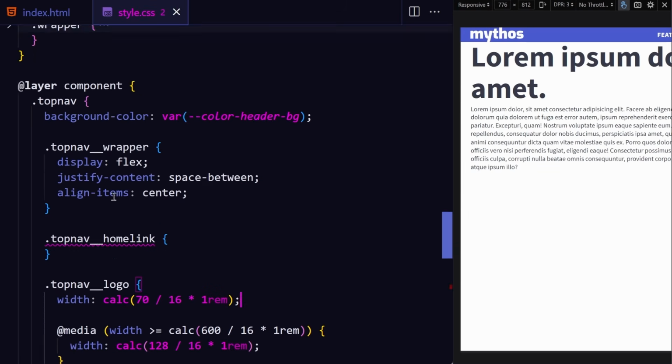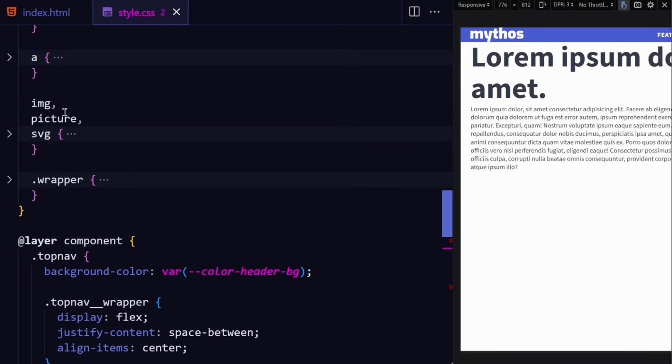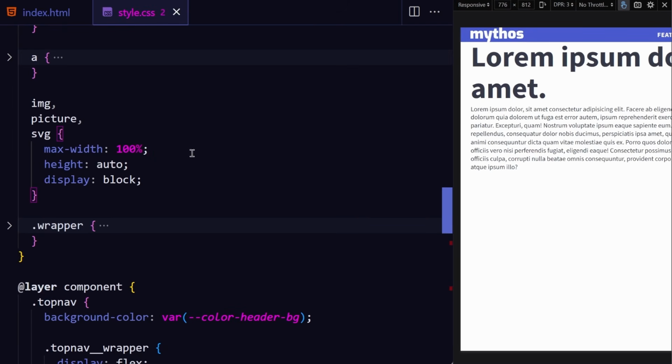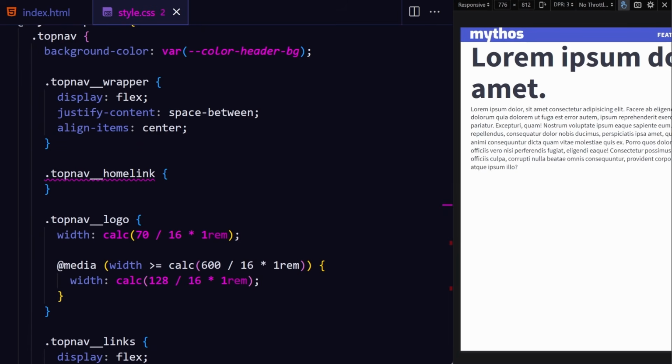So let's go up to our global styles, and here in the image, picture, and SVG tag compound selector, we had max width of 100% and display block. I also want to add the height of auto. So this will just automatically apply to any image on the website.